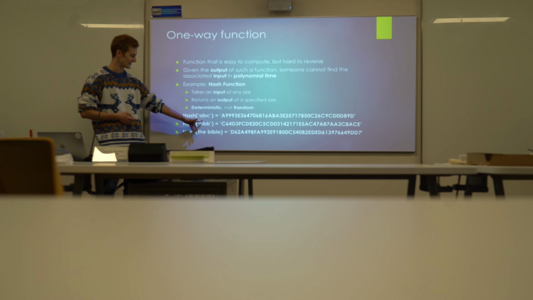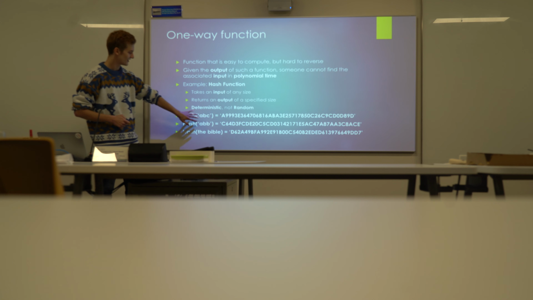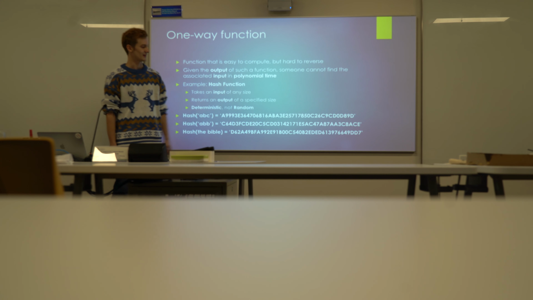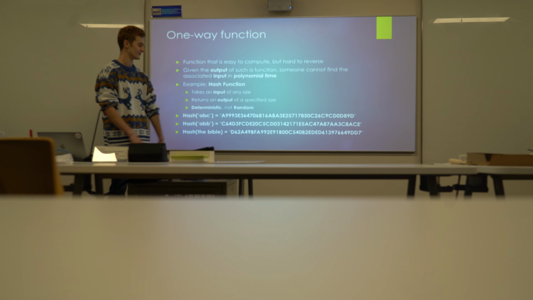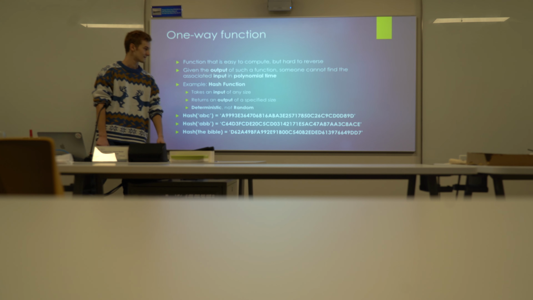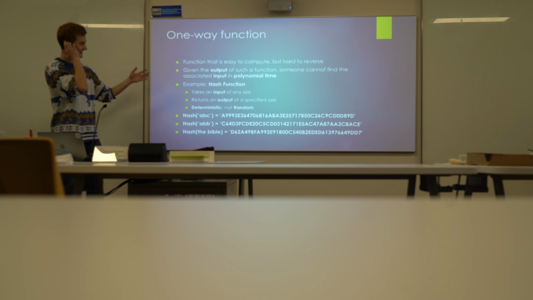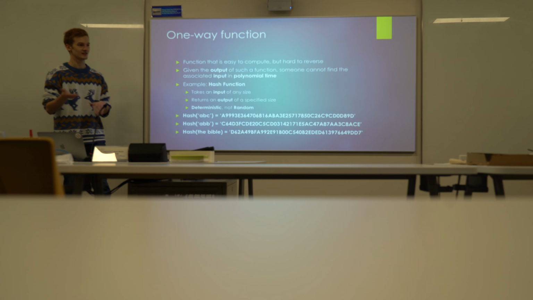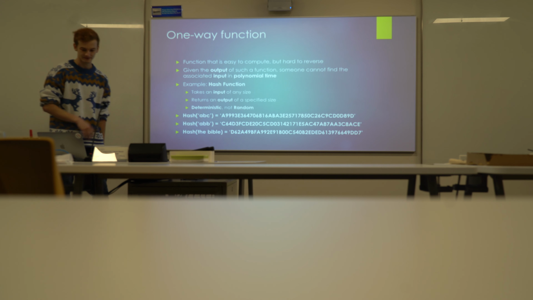So if you only change a small thing about the hash input, you get a completely different output that you can't really find any relationship between the two. And so this is just an example of a sort of function that's easy to do in one way, but hard to do in the reverse.